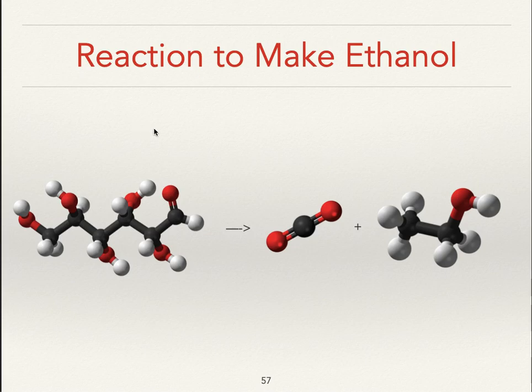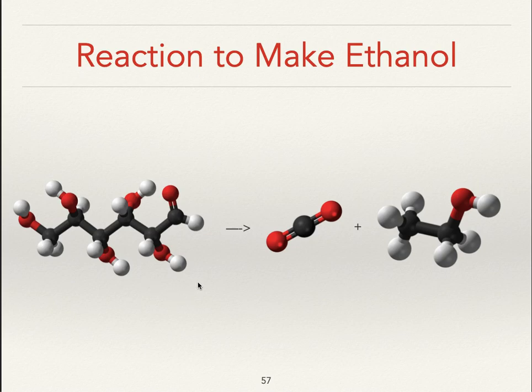Ethanol is made in a very different way. You start with this big molecule of sugar. This is glucose. The sugar can come from a variety of sources. Quite often we use grapes. We might use wheat. We might use potatoes. We might use corn. But you've got to have some sugar. It could just be cane sugar, for example, or beet sugar.